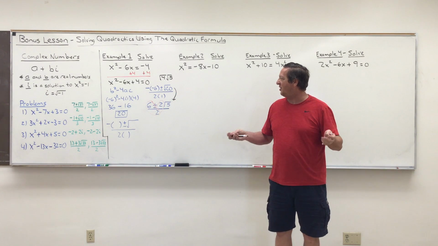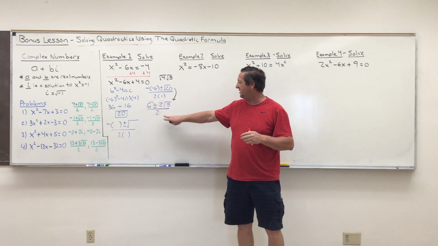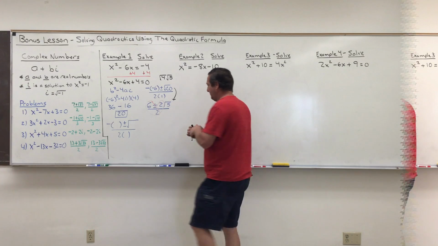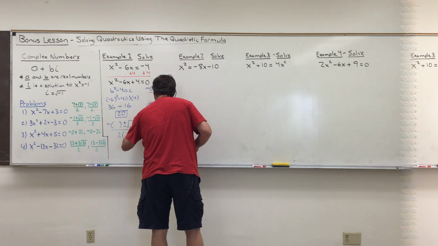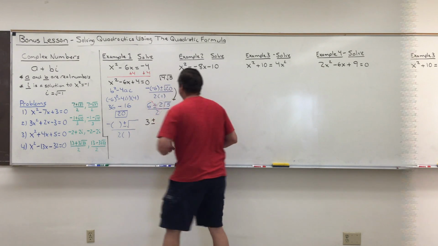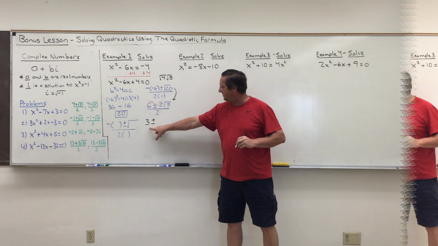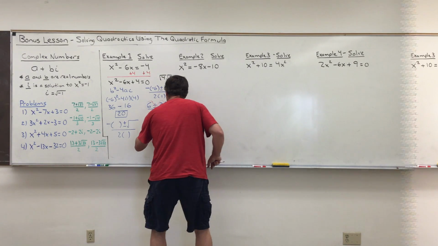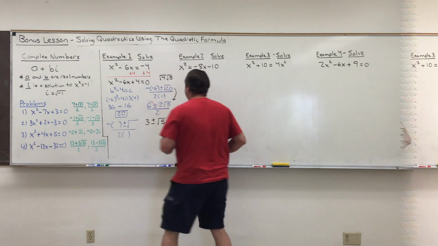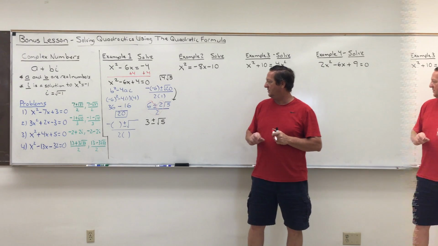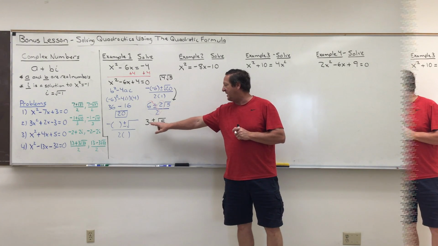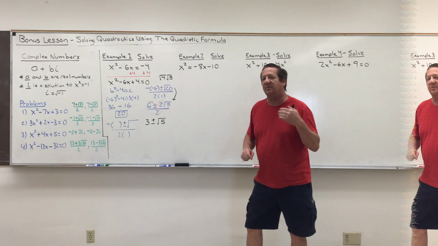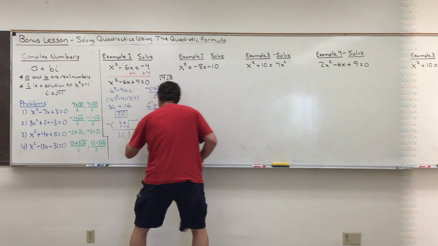I kind of call this the heart method, okay, that you love the quadratic formula. So what you do is you can reduce and say, okay, well 6 divided by 2 is 3. 2 divided by 2 is 1, and so you would just have radical 5. And you'll see some apps and stuff out there that leave it as 3 plus or minus radical 5, or you'll see them write one with a plus and one with a minus.